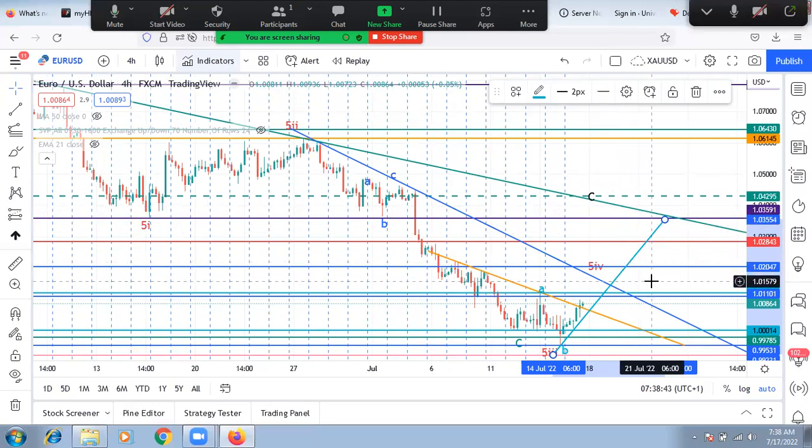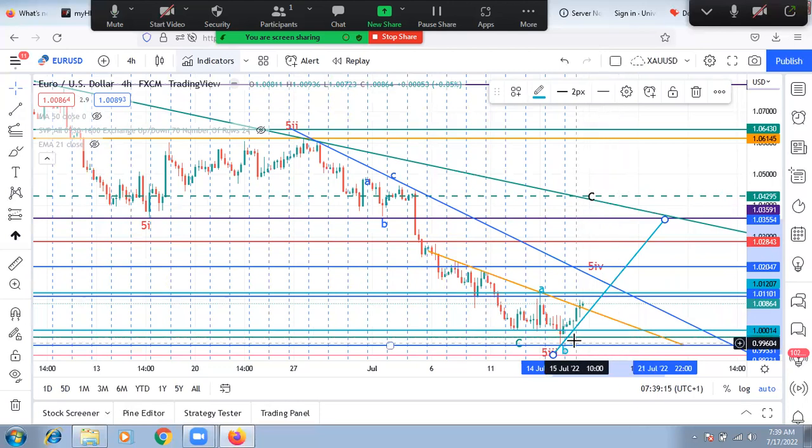So the highest probability is for price to come up to this point and go bearish to break this line. And when it's breaking this line, you just wait for it. It is not good for you to sell it because the structure is already ending. So the structure will be doing the 5th wave. If it is the 3rd and the 4th has ended, if it's going to end the 4th here, then it's going to do the 5th wave. And that is what we are going to wait to buy.